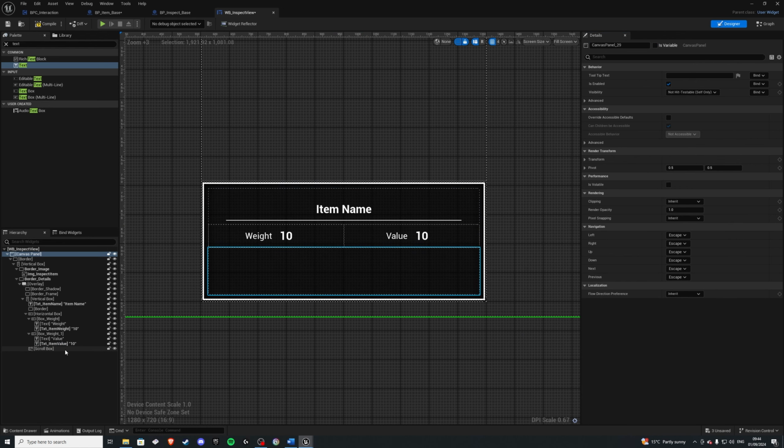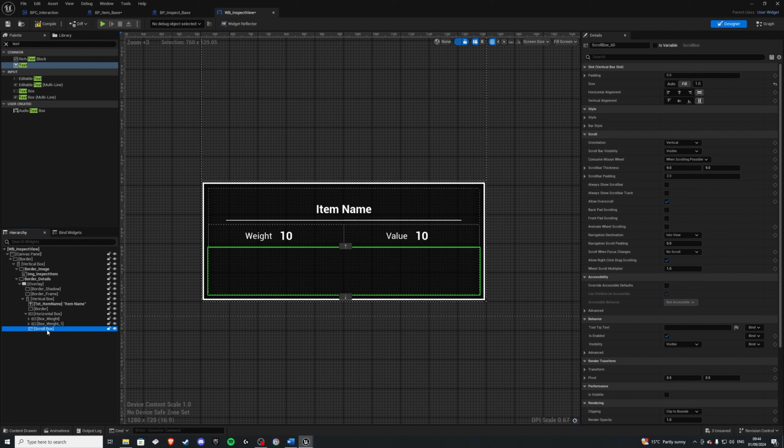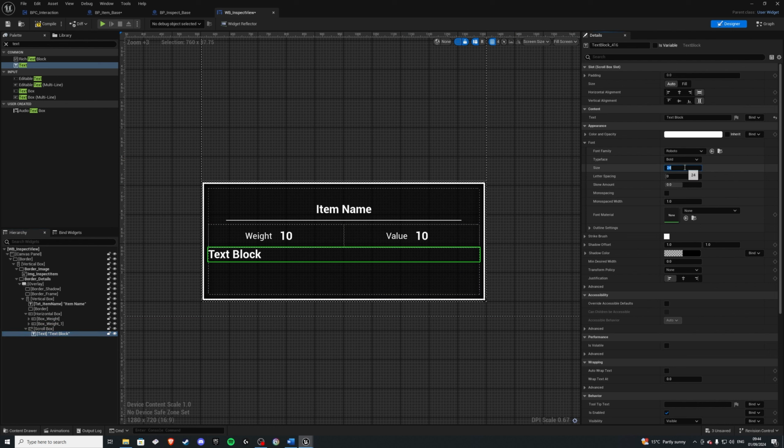Then at the very bottom in the scroll box, what we want to do is we want to add a text like so. Let's make this size 18 as well, from bold to regular. We'll do padding, let's say 20. We'll do 2 like that. And we'll say item description. We should also make this variable and say txt_item description.